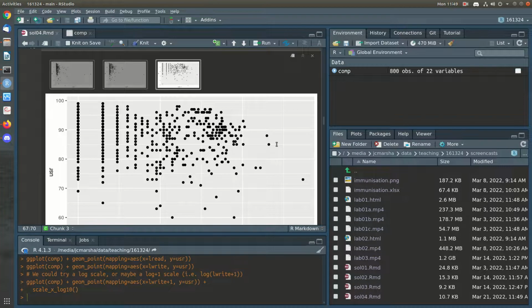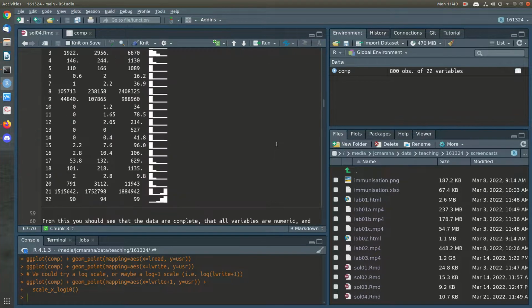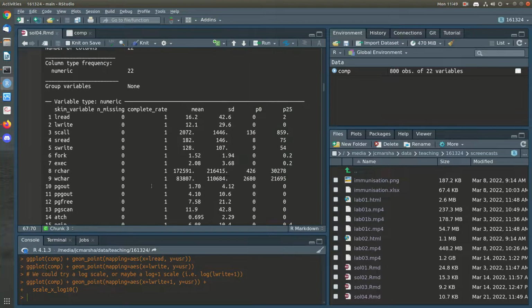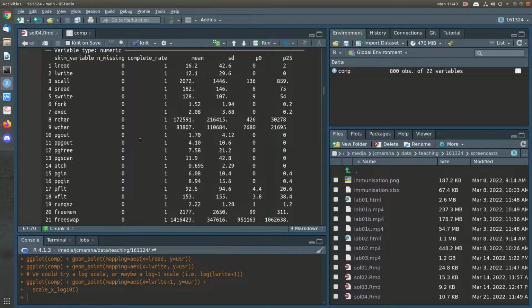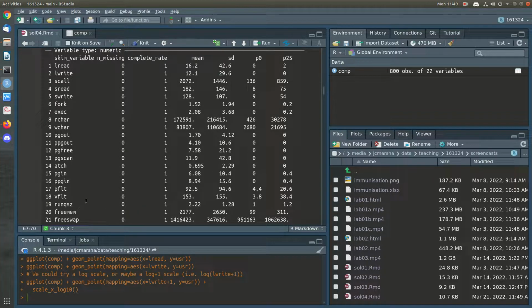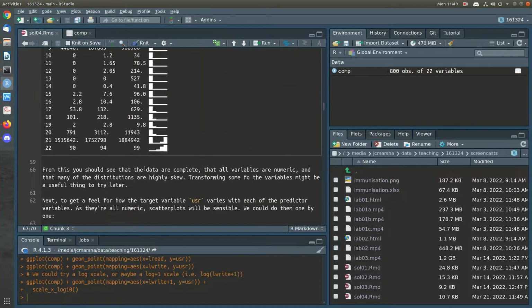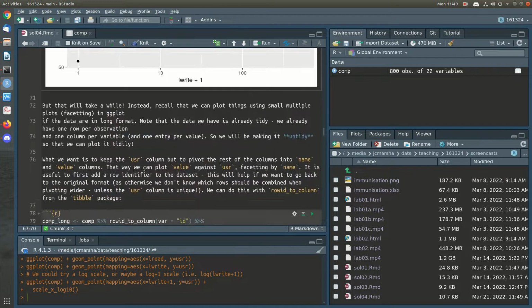So another way to take care of this is to essentially combine all of these different measures into a single column. So we're going to force the data into an untidy form. Instead of having 21 columns plus the outcome, we're going to have 2 columns, one for the name of the variable and one for its measure, and then the outcome variable. Right, so this is going to be very untidy because we've got multiple rows for one observation, but it will allow us to plot things very efficiently. Okay, so that's what this next code does.